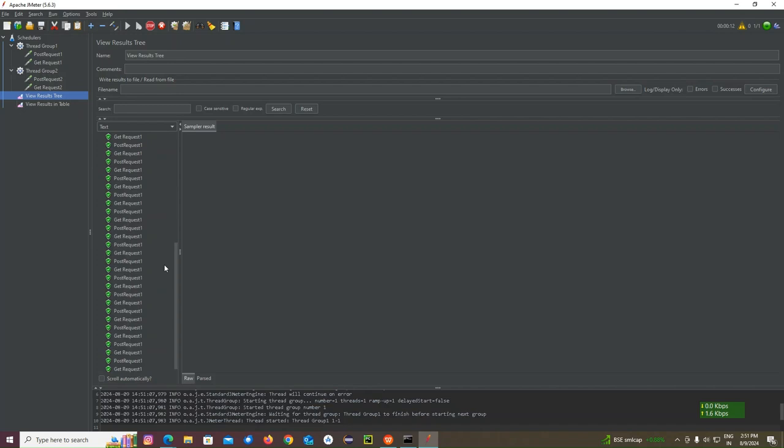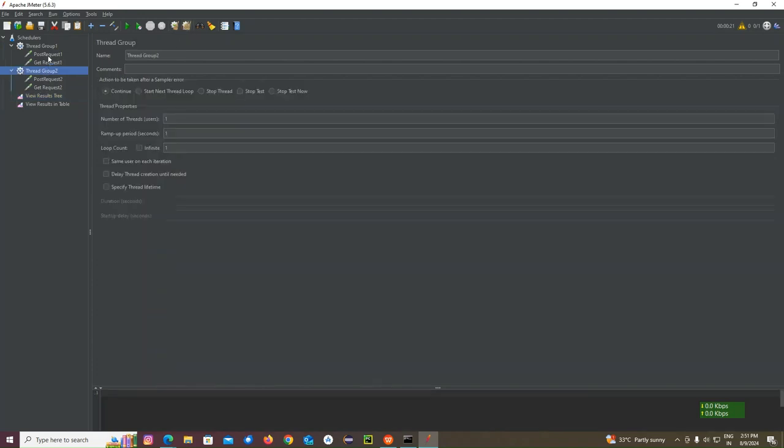First thread one will be executed for 10 seconds, then it's going to start thread two. There is an issue here. Now let me run it after I uncheck the infinite.